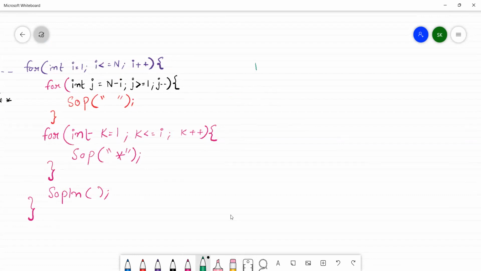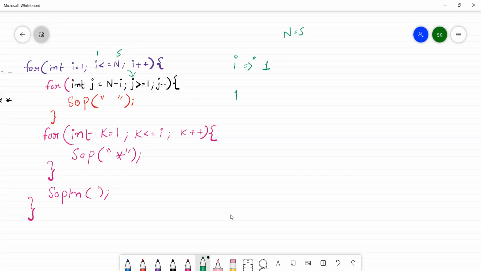Your i will be initialized as 1. Your n is 5. So it will check the condition: is 1 less than or equals to 5? Obviously, it will pass. It will come inside this loop and say that j is equals to n minus i.